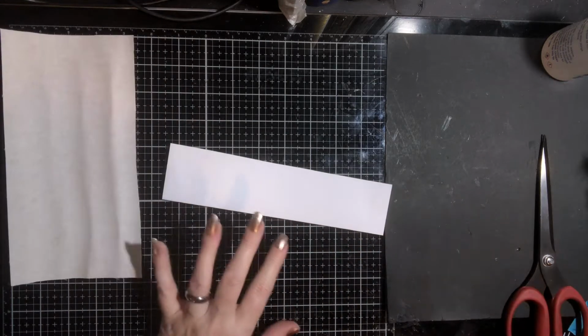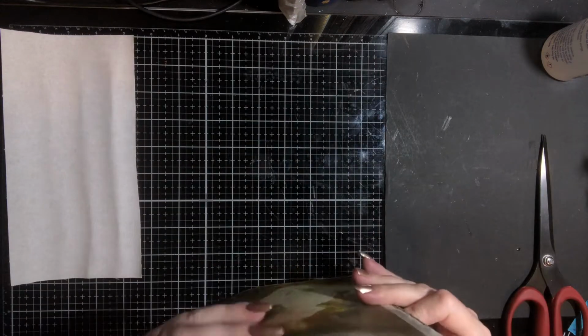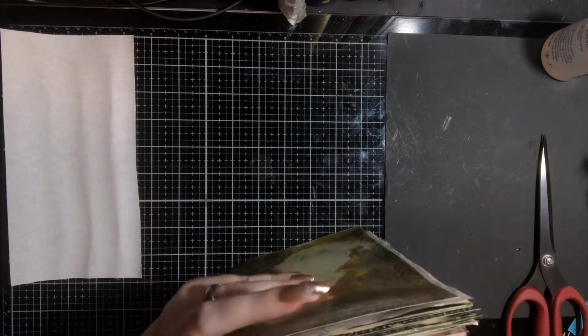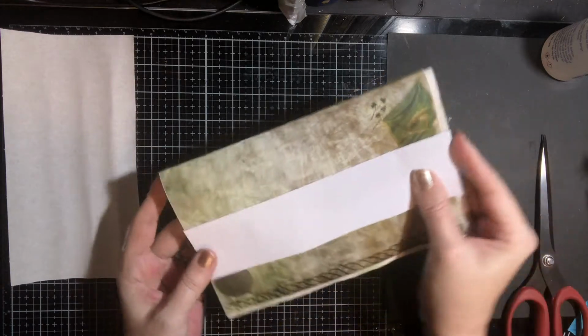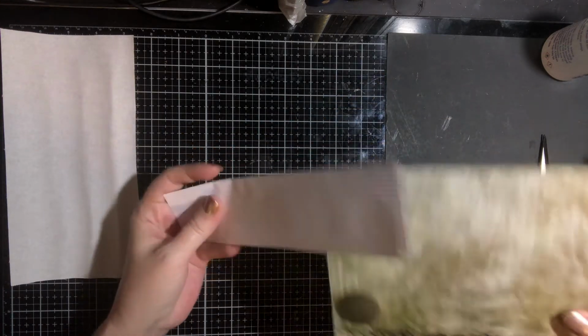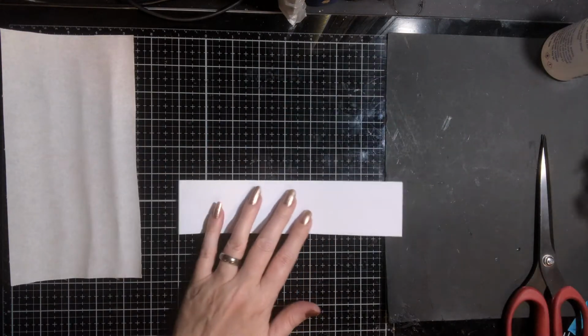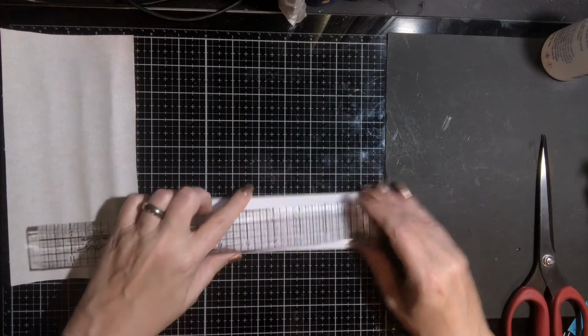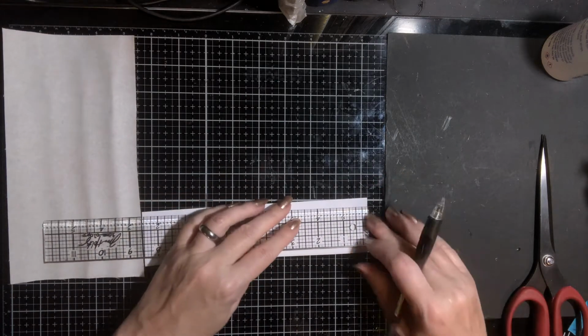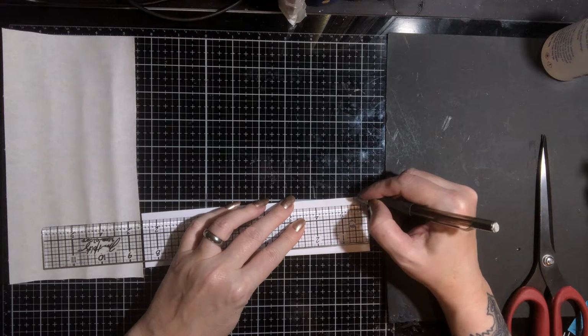Okay, and we're going to grab one of our signatures. First thing we want to do is we want this to be the same height as our signatures, which it is. So we're good there. And so with these, we know that this is representative of the signatures themselves. So we're going to take our handy dandy ruler out. And I usually go in on these about 1/2 inch from each side. Okay, so we'll just mark it there.